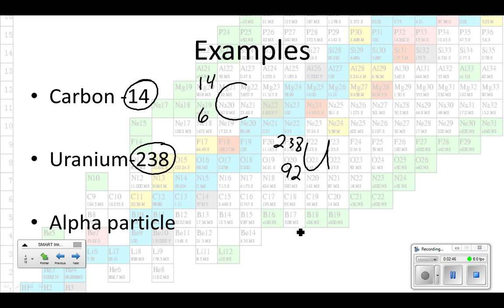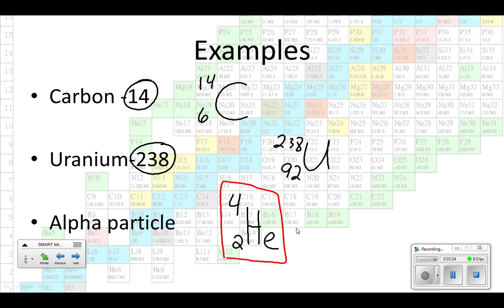Now you are going to have to memorize a few things, and here's one of them, an alpha particle. An alpha particle doesn't give you the information you need about what it is. You have to just memorize that an alpha particle is equivalent to a helium nucleus. That's the name for a helium nucleus when we're talking about nuclear particles. It's called an alpha particle. It's called alpha because it was the first one that was discovered. An alpha particle, helium nucleus, has 2 protons in it, so its atomic number is 2, and it has 2 neutrons, giving it a total of 4. So this is always the symbol for an alpha particle.